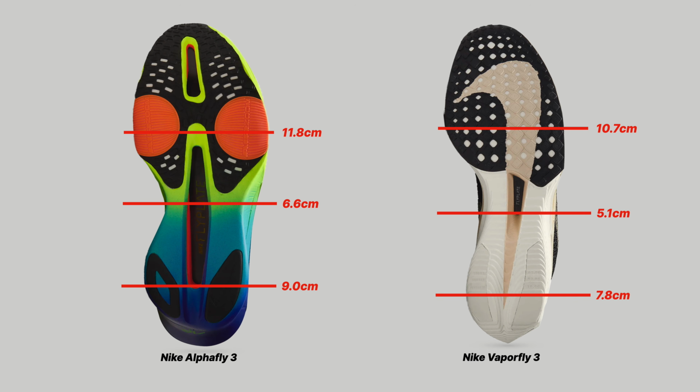Looking at the outsole and contact patch of these two shoes, I was actually quite surprised that the Alphafly 3 wasn't wider. I thought it was over 12 centimeters, but it turns out it isn't. And I think that speaks to how nimble the Alphafly 3 feels on foot. It is a wide shoe, it is a stable shoe, and unlike the previous generations of the Alphafly, it is actually now a nimble shoe. And I think a lot of the geometry of the midsole really speaks to that and really encourages that.